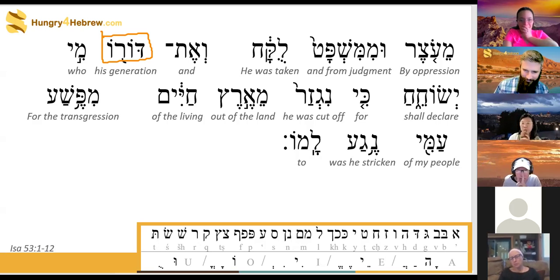What was the other thing? This is kind of a nerdy thing to say, but in the BHS Masora, there are 66 chapters in Isaiah, and virtually every chapter has a ketiv, and 53 has no ketiv. There is not one ketiv in 53. There's only a handful that do not have it. This is one of them.